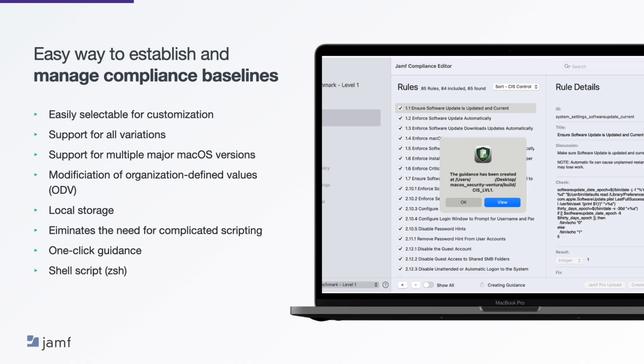There are shell scripts that can audit and remediate endpoints, and all configuration profiles that are needed to be uploaded to the MDM server. And there's also the ability for Jamf Pro extension attributes that will submit statuses of benchmarks and baselines for the macOS endpoints.